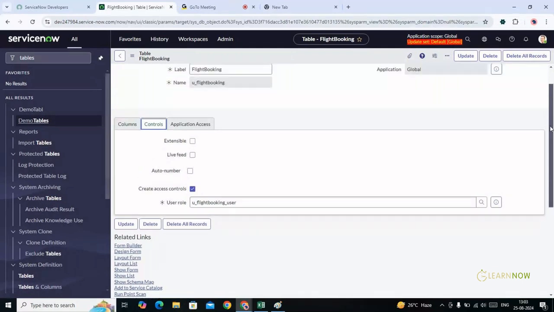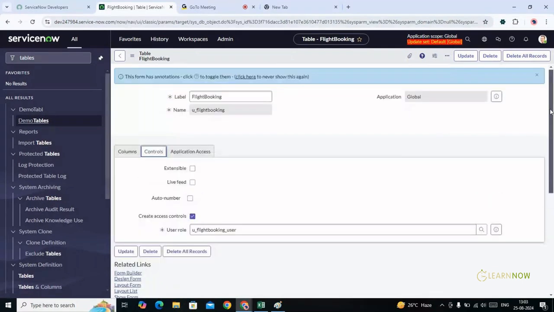Before you asked about this: while creating only, we can extend it from the parent table, and this can be a parent to another table. For that it has to be extensible. If I create it without this, it doesn't show in the list.